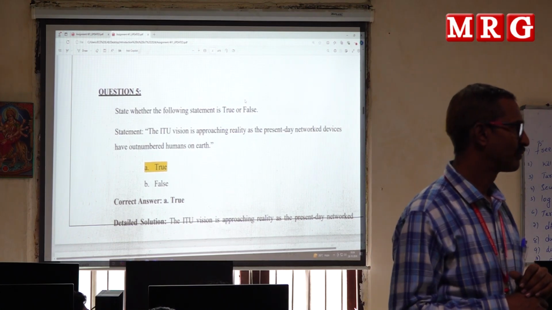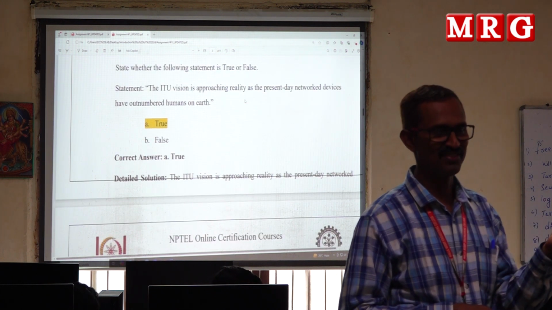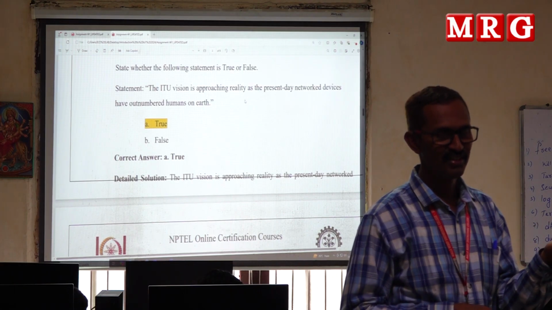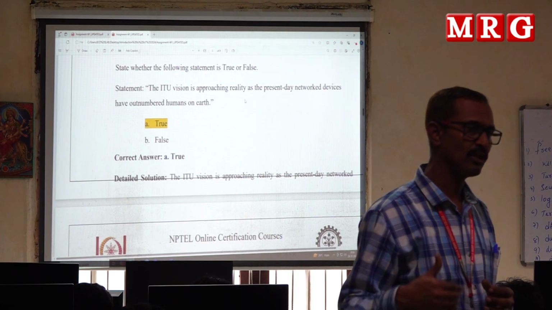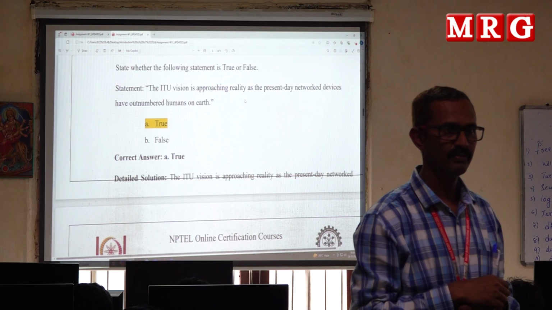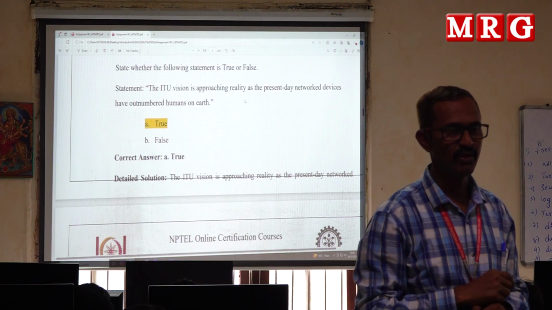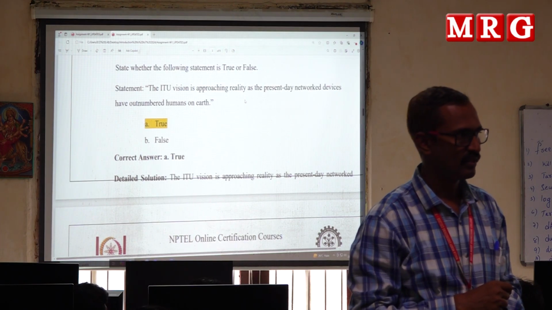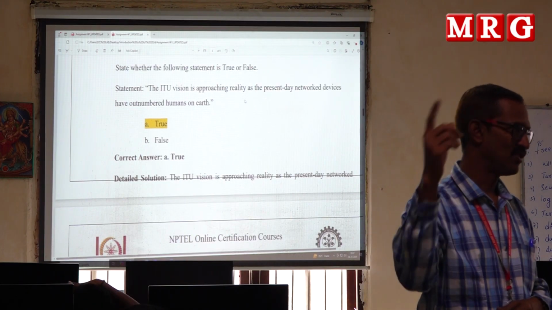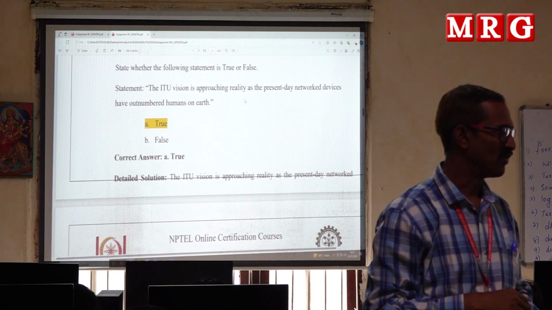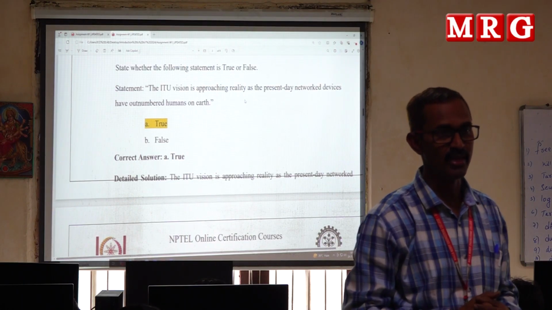Why is it like that? Even now, you are having one mobile phone. Some of you are having 2 phones. Sometimes I see people using 2 phones. And some devices are connected along with you. Your fan is connected. Your light is connected. Your projector is connected. Your washing machine is connected. Your air conditioner is connected. Your biometric machine is connected in our college. The biometric machine is already connected to the internet, and the data is going to the JNT server. Like this, how many devices? Can you believe it? It will be outnumbering the number of people on the earth.